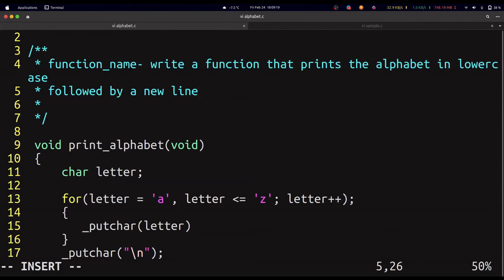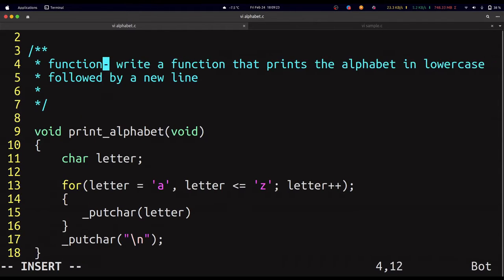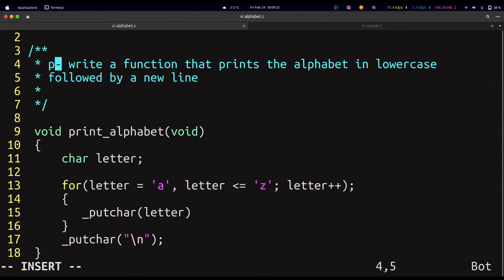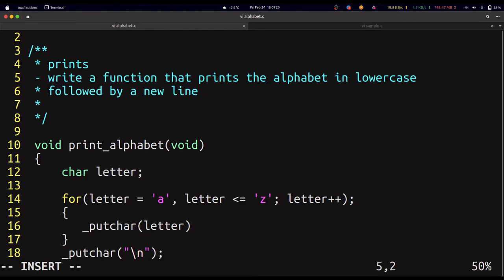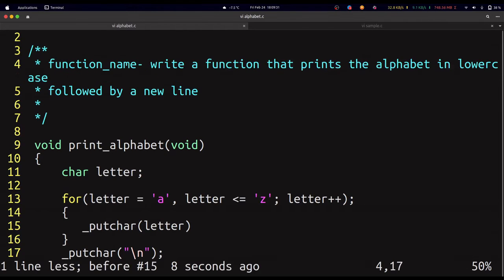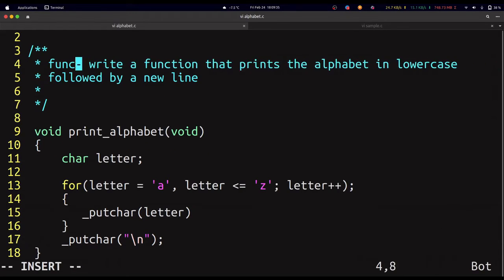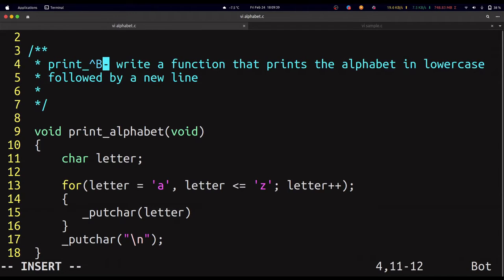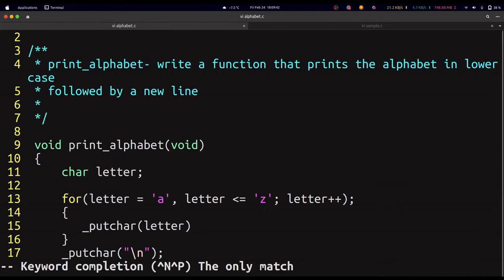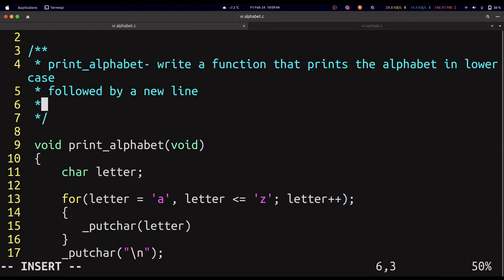Let me get rid of some lines and change this one to the name of the function, which is print alphabet. Sorry about that. I don't know why this did not help me complete this. Okay, print alphabet, that's the name of the function.